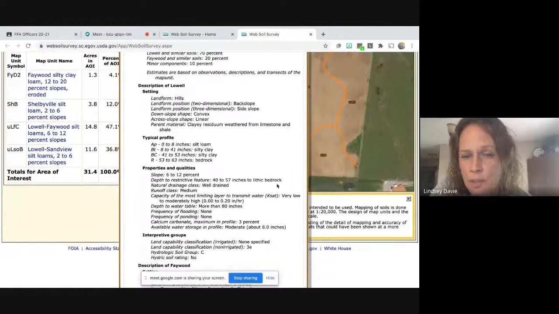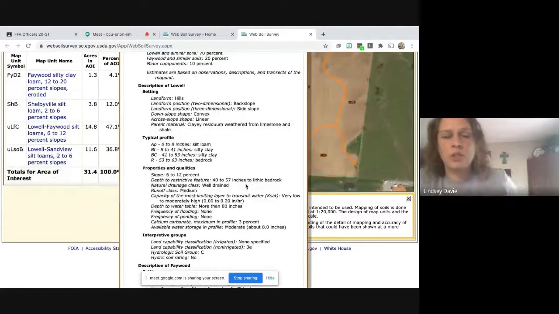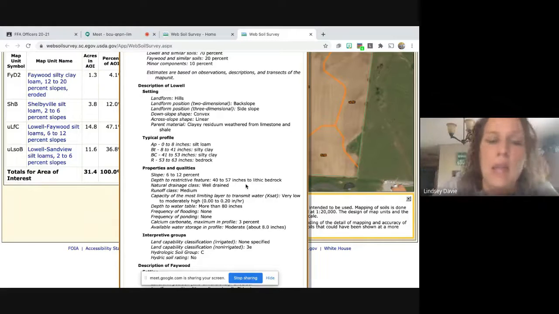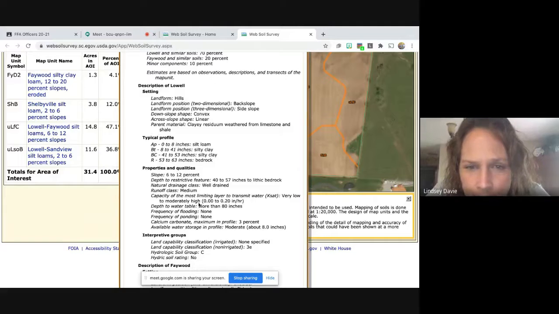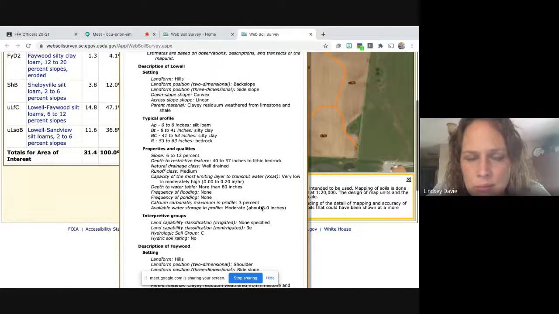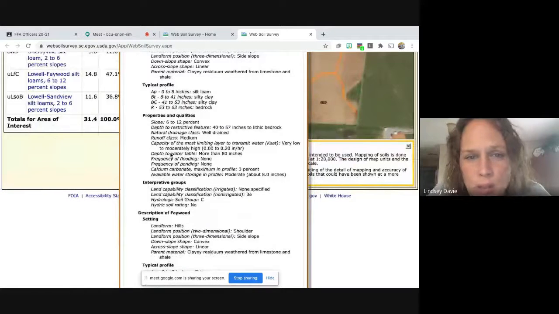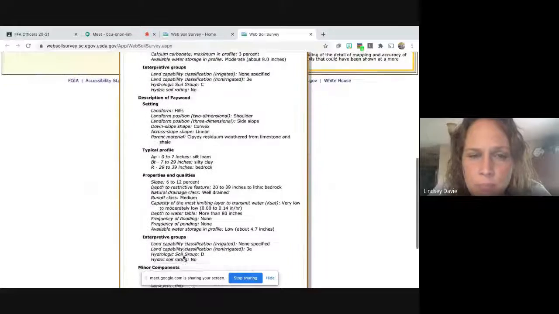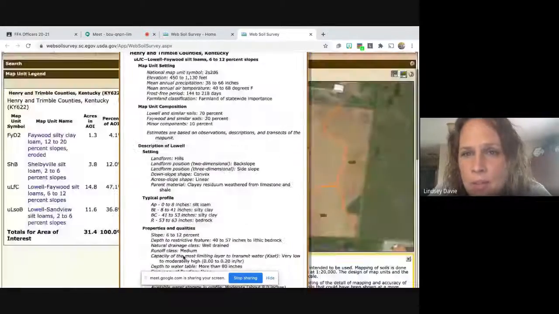A restrictive feature would be that bedrock. It's usually well drained, with a medium runoff. There's also the capacity of the most limiting layer to transmit water, depth to water table, and frequency of flooding. So there's lots of information on here about that soil type.